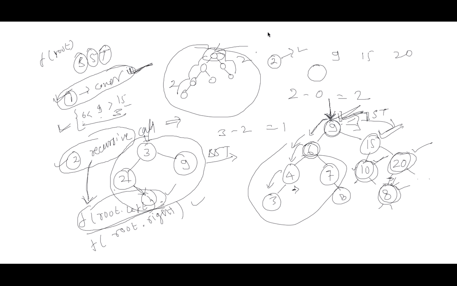Do I need these, or only the root path, like the parent of every node, or do I also need this 10 and all? No, I think I need a traversal, backtracking from the node to the root. Okay, so I need this list of 9, 15, and 20, right? Yeah, that's what I'm thinking.